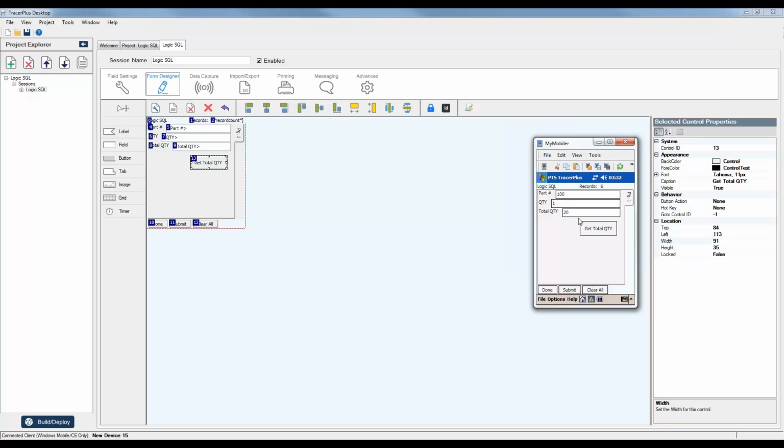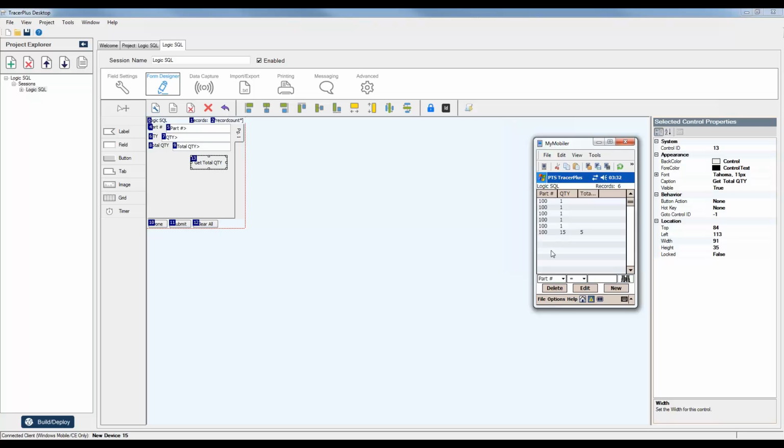So when I hit the get total quantity there, you can see it summed up all of the values within that database table and displayed it to the user here on the form. If I were to actually go back to that database table so you can see it, you can see here part number 100 has been submitted a total of 6 times, each with a quantity here initially of 1 and then with one of 15. So by running that SQL query there, where field 1 equals this part number 100, I was able to calculate the sum of field 2 and display that to the user.